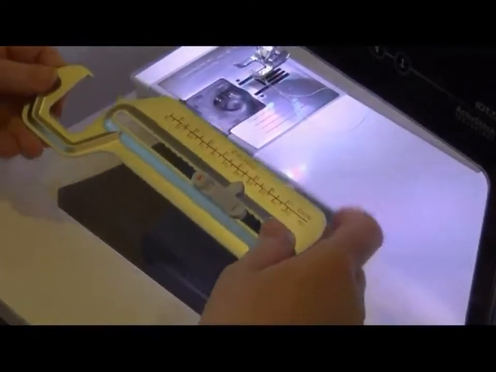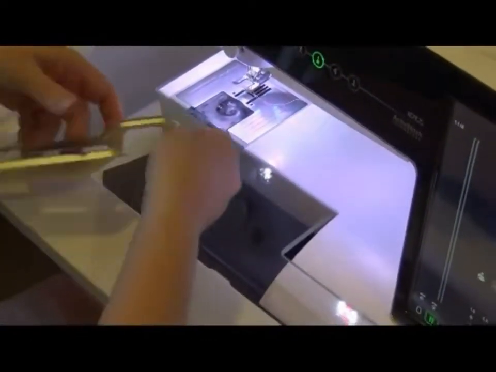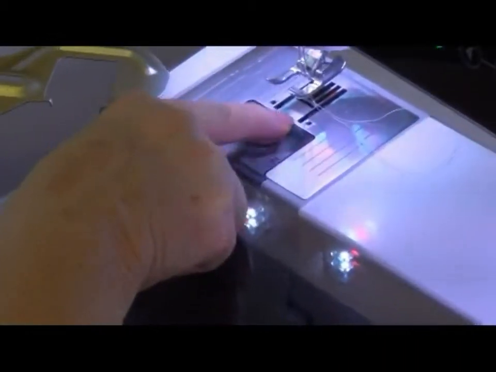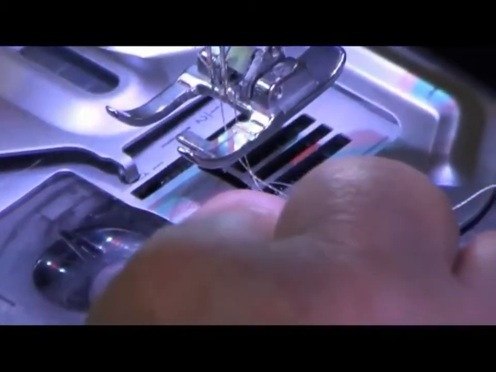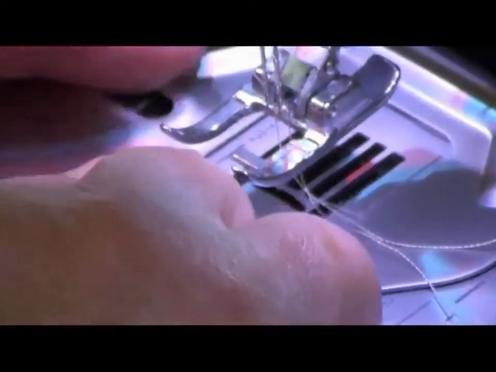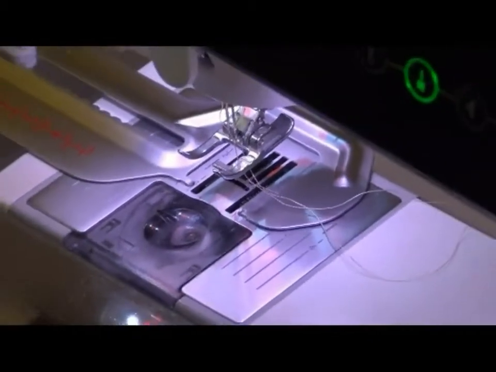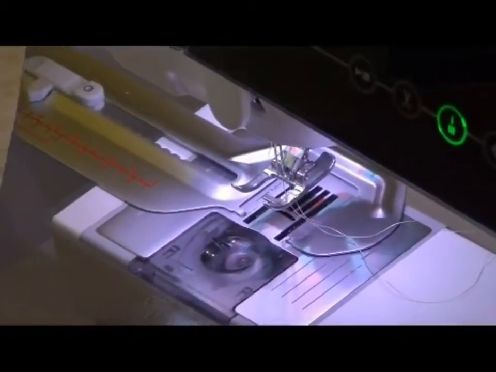Okay. So now I'm at the machine and I'm going to attach the circular attachment to my machine. Again, the two prongs fit into the two holes in the stitch plate cover. And so we're just going to pop them into the holes. And then what I'm going to show you is that.